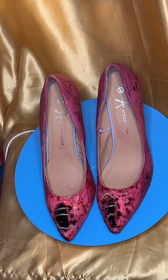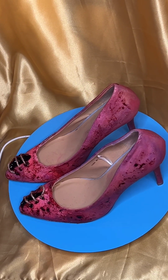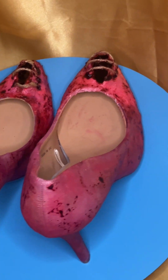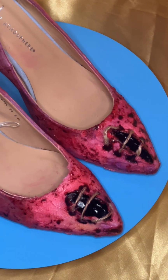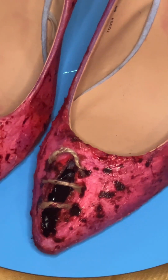What I'd originally intended to do is I made holes down the sides, and I bought some garden twine, and the idea was to thread it through. But even though I put wax on the end of the yarn so that it wasn't fraying, I just couldn't get it through the holes that I'd made. So in the end, I cut it into three bits for each shoe, and I glued it on. And then I thought, well, I'll just strategically place the fake blood so that hopefully it looks like it's going through the skin. You'll have to let me know how well it turned out.